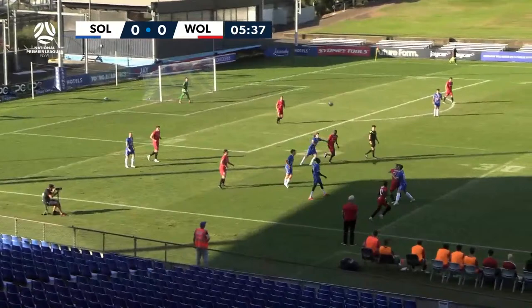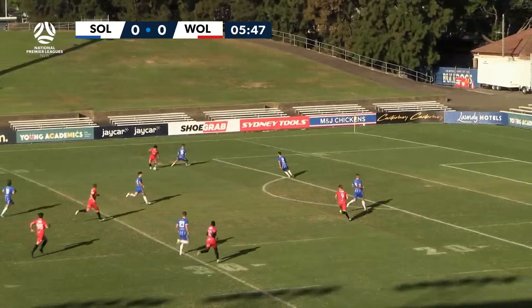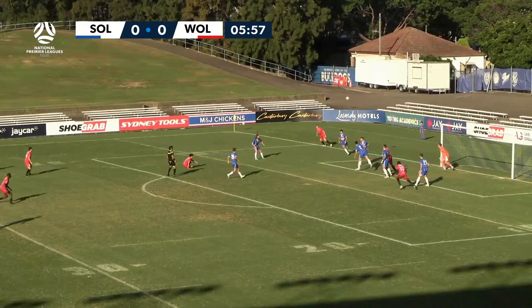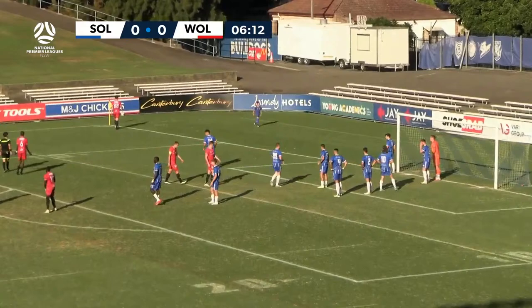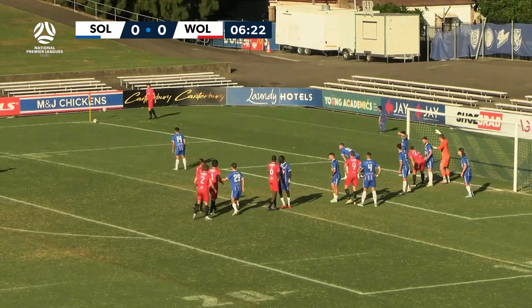Now Mustafa, nice flick over the head, and it might open up here. That's an equally nice ball from Scott towards Afuka, who cuts inside William Much and tried to thread it through. True had made a nice run. It might get to True still, and there's all kinds of appeals, I think, from both teams. True still going. As the header from Politis, corner kick to Wollongong. And their third in about the opening 6 minutes of play. Yeah, as I was saying, for the Wolves, they did lose last time out, but still looking very good after seven rounds in fifth position, and of course not too much of a gap between them and the league leaders, Western Sydney Wanderers.